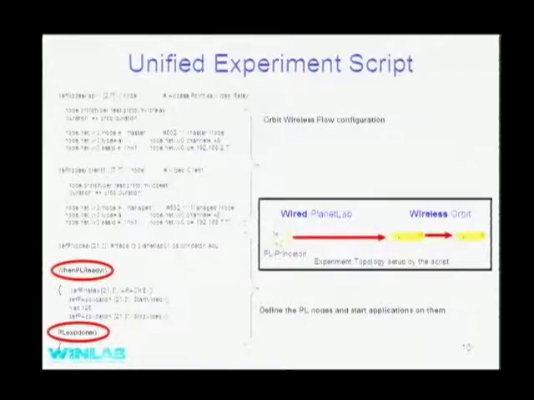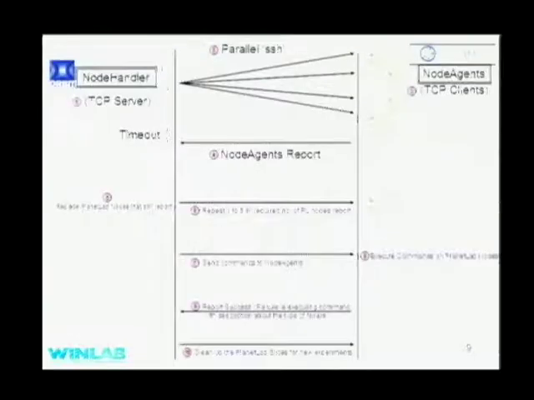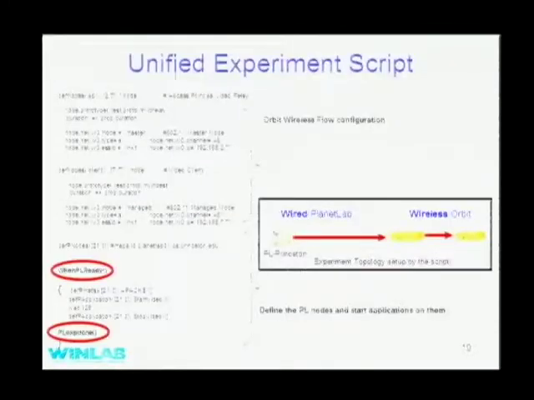PL ready waits for the nodes to report, which is basically this part of the flowchart, until the desired number of nodes report. Once they report, we have two modules. One is def PL install, which installs software and other applications from the PlanetLab repository that the user needs for his experiment.